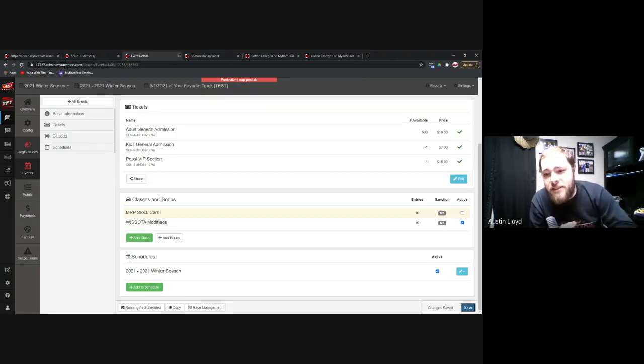Odd, even heats. Do you mean like running double heat races, a double heat race format? So the drivers are running two heat races in the same night, or what do you mean by odd, even heats?